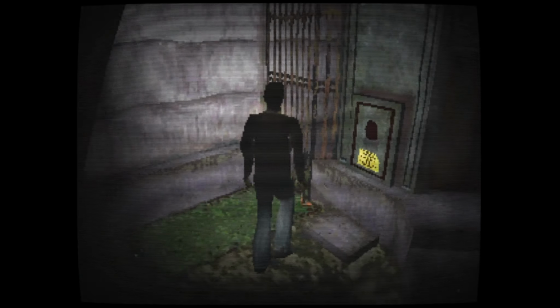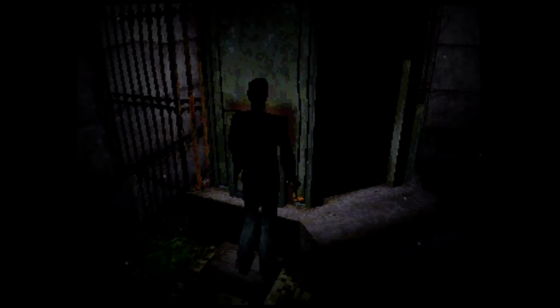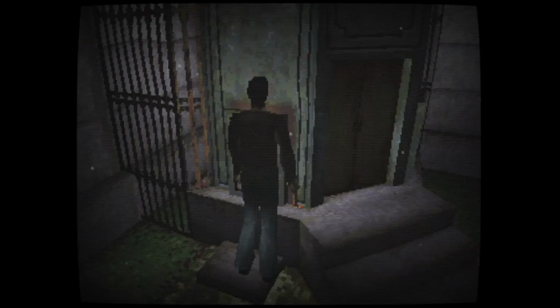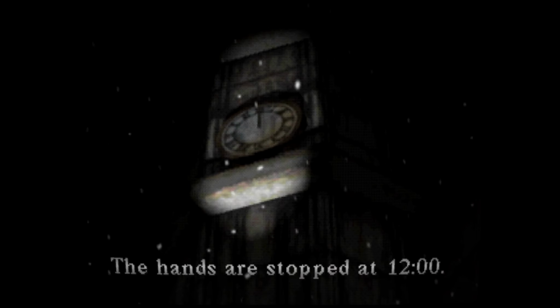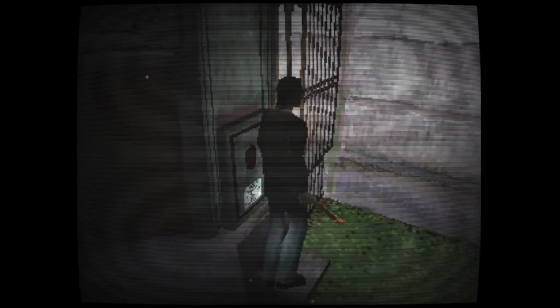Is that right? Yeah, okay. I worried I was out on the street for a second there. That's definitely not where I want to be. A golden sun. Yeah, that's gotta be the medallion, right? Aha. Look at me solving puzzles and shit. Tower door is locked. The hands are stopped at 12. Weren't they at 10 before? Ah. What is this? Silver moon. Alright, so I need a silver medallion.